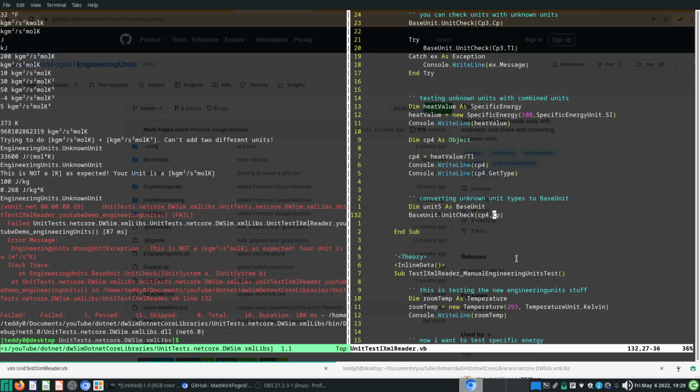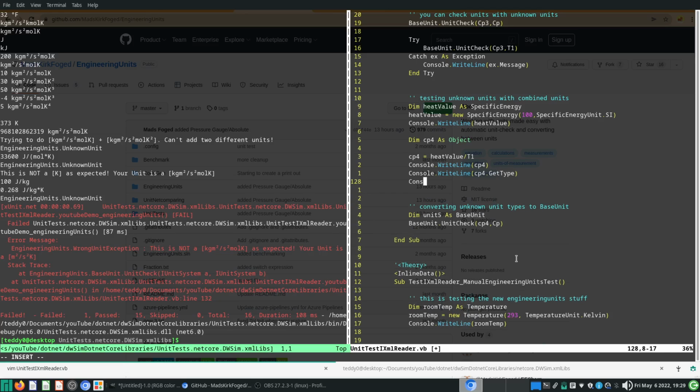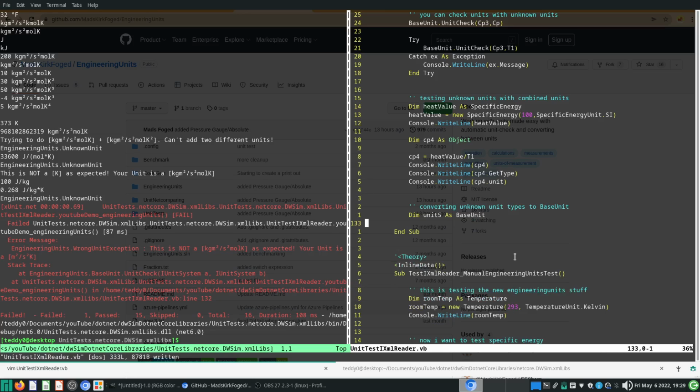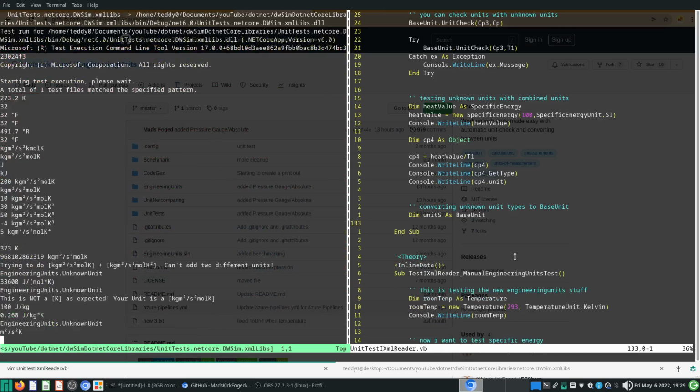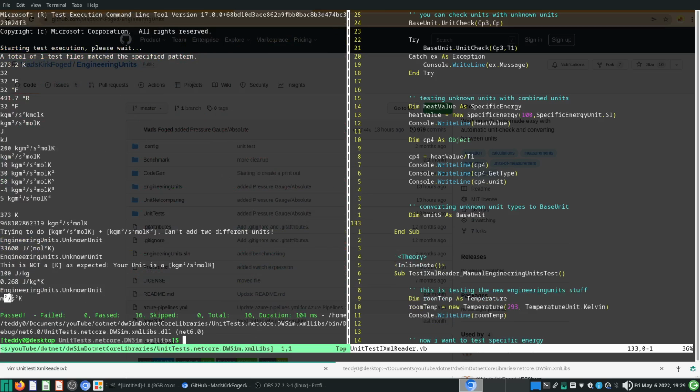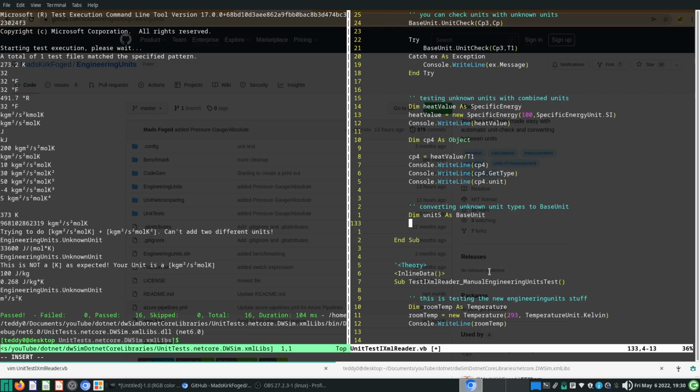Yeah, it's best practice to check the units before we actually start. So this is meter square per second square, Kelvin. So it's joules per Kelvin. All right. This is CP4 unit. Okay. So if I want to change this to a base unit, oh yeah, never mind. Forget the checking. If I want to change this to base unit, I'll do this.